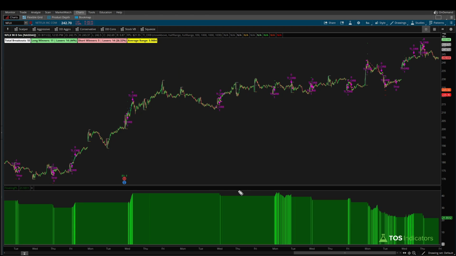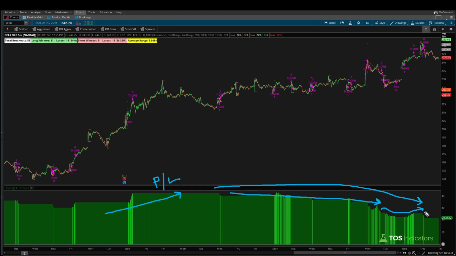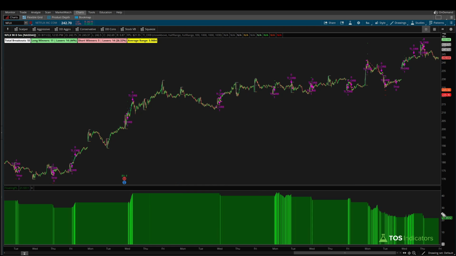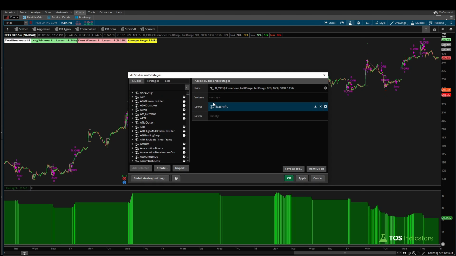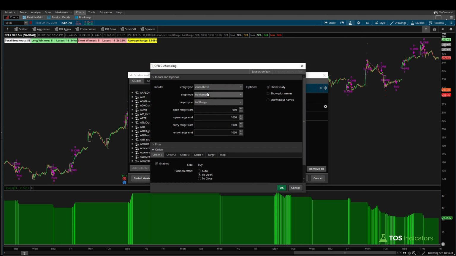If I zoom out here, we still see that same overall pattern being true over the past 90 days. The P&L graph here used to be increasing for at least the beginning portion of that 90 days, and in the second half of that 90-day period, we can see the P&L graph has been very steadily declining, and that's been picking up as of recently, suggesting the ORB strategy is working less and less. However, when it did work, what led to a higher P&L so far are these settings right here that we found. Waiting for a close above, having a stop type that's a little bit more narrow, the half range stop, but going for a wider target, the full range target, at least inside of Netflix.